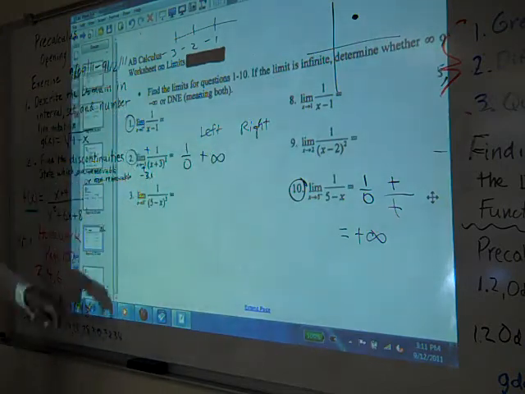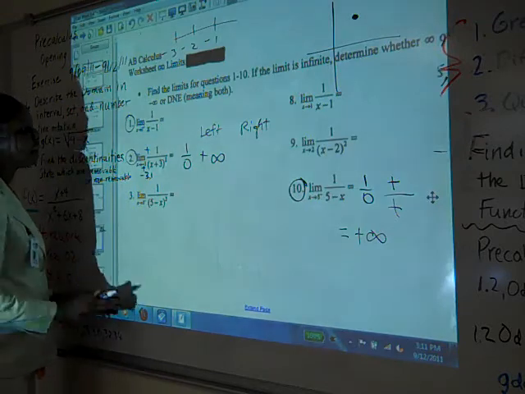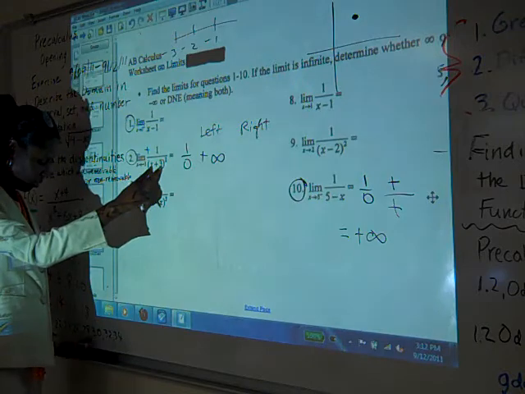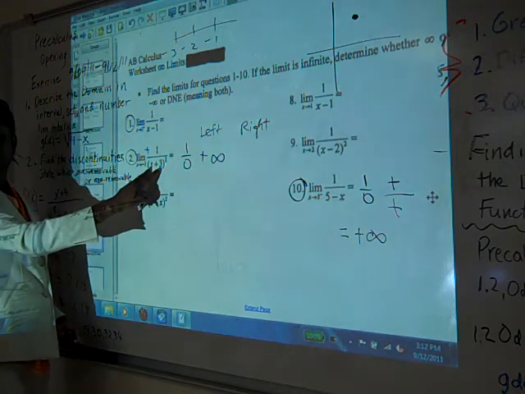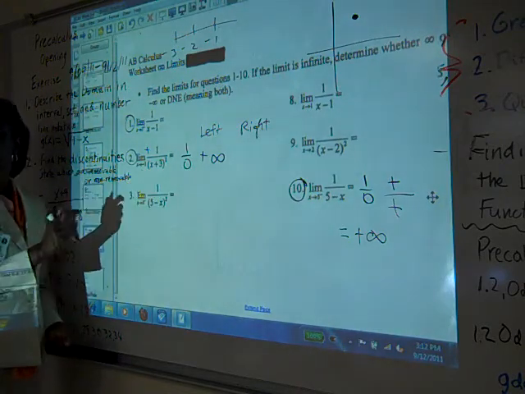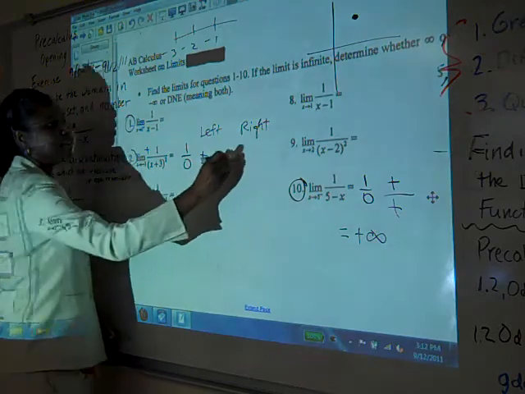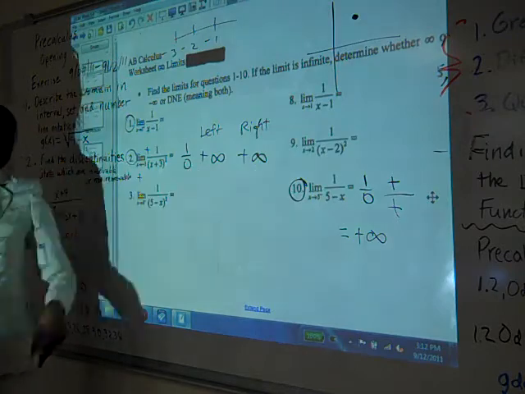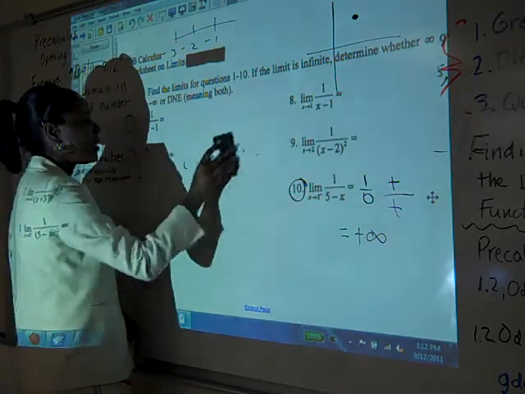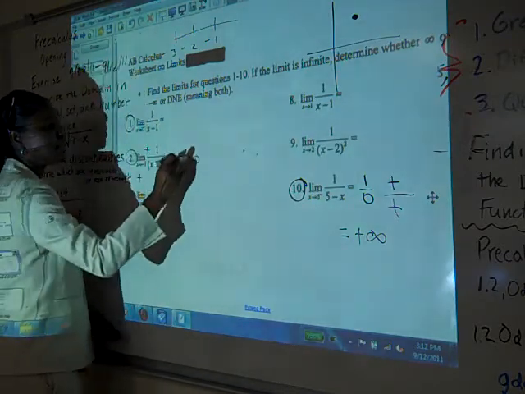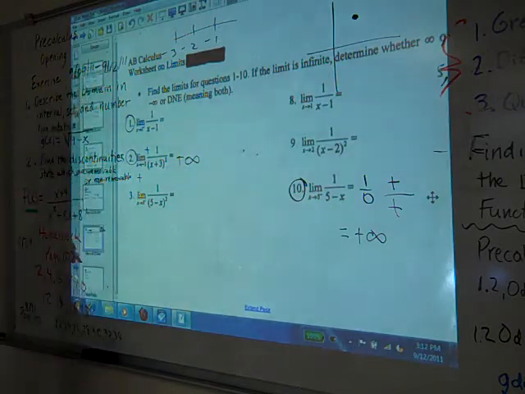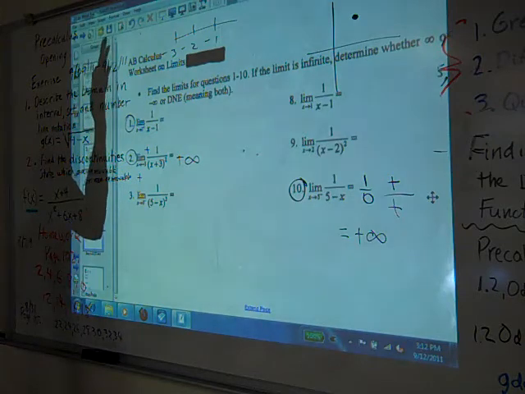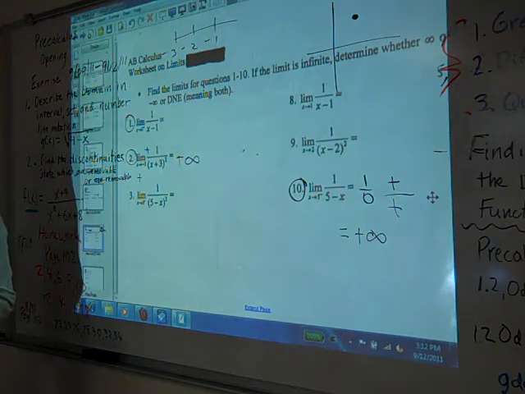Give me a number a little to the right. Two point nine. Negative two point nine. So if you plug in negative two point nine, what kind of answer are you going to get here? Positive. And you square it, it's still going to be what? Positive. Positive infinity. Man, these are all positive infinity. In this case, since the left and the right both gave me positive infinity, we can say that this one goes to positive infinity. Again, if the infinities had been different, one going to positive infinity, one going to negative infinity, then that would be does not exist.